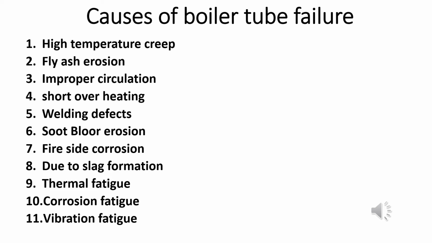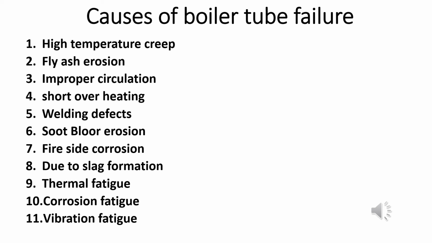Number 6 is the soot blower erosion. Guys, a soot blower is equipment which is used to clean the fire side of the boiler, but during cleaning it creates some friction on the surface of the tube, due to which the boiler tube wears. If you are using the soot blower many times in a day, then there will be high chances of boiler tube failure due to rubbing and wear and tear.